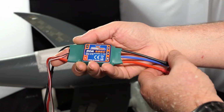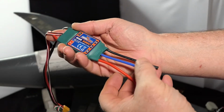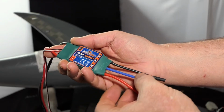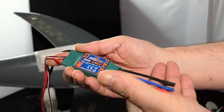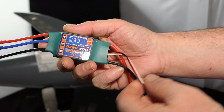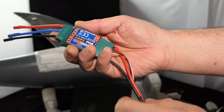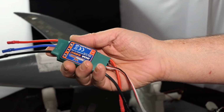The 50 amp speed controller, I've put the gold bullet connectors on the end. Same colour coding, red, blue, black. The blue is the yellow for the 40 amp. So red and black are the same and blue is yellow. So I can still use the coding that I recorded to make the connections. And these power leads go to my XT60. And they're joined by bullet connectors here. And then of course I've got the actual throttle control.